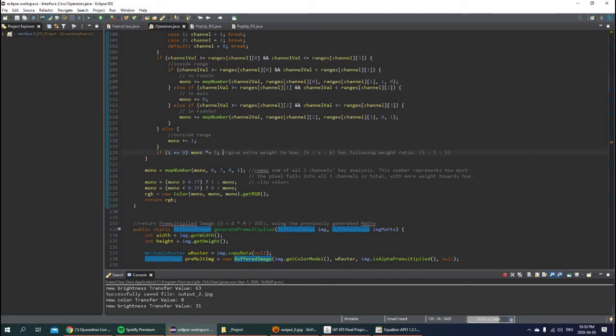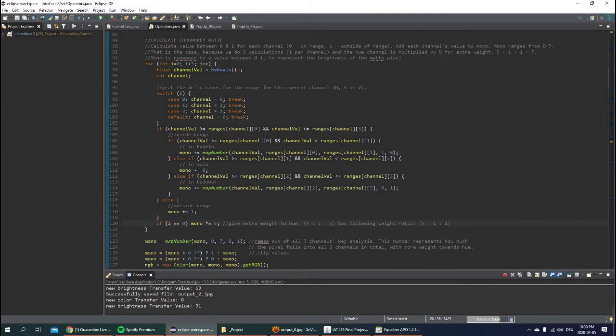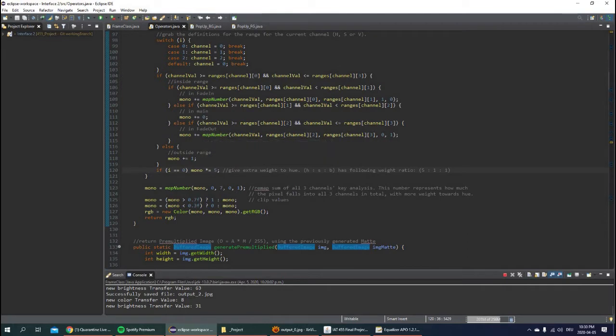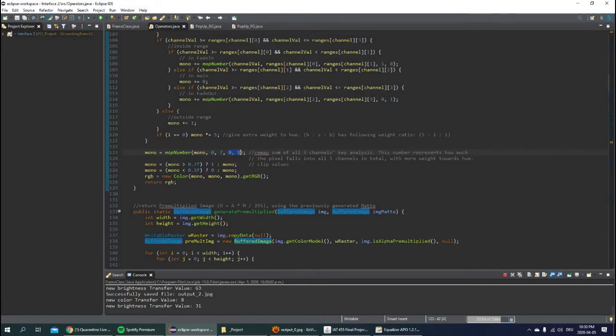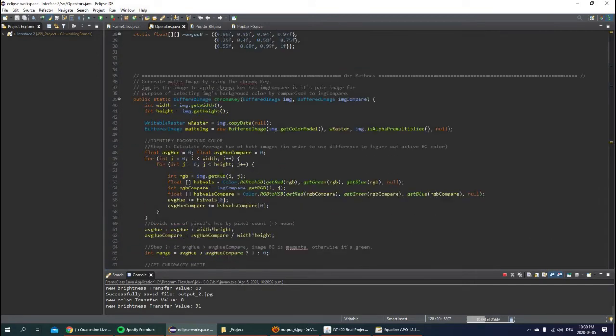So summed up, all of our three values could be between 0 and 1, so between 0 and 3 in total. However, we're actually increasing that number to 7. So our value could be between 0 and 7 because our value for hue is multiplied by 5. So if we have a value between 0 and 5 for hue, a value between 0 and 1 for saturation and brightness, in total that's up to 7. 7 is our maximum possible value. And we're remapping that to a value between 0 and 1, clipping that if it's especially small or large, and then returning that value. So that is how we achieve our chroma key effect.